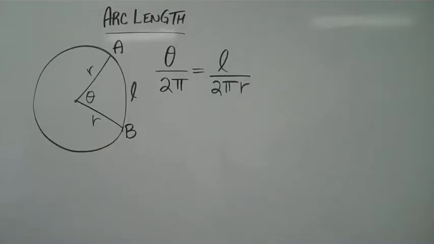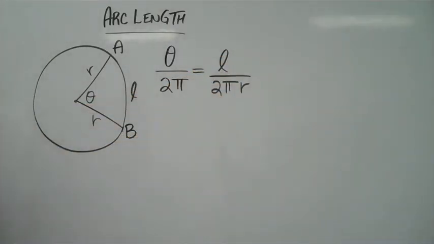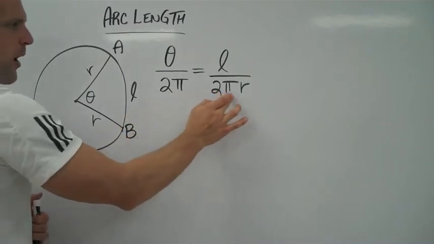We just learned that this arc length from A to B, I'm going to call that arc length L, is 2 things. We said it's proportional to the angle it subtends at the middle of the circle. Of course, if L is huge, then the angle in the center is going to be huge too. If L is small, the angle in the center is going to be small. So yes, L is proportional to theta. Also, L is a portion of the circumference of the circle. You have to remember what the circumference of a circle is. It's denoted 2 pi r.